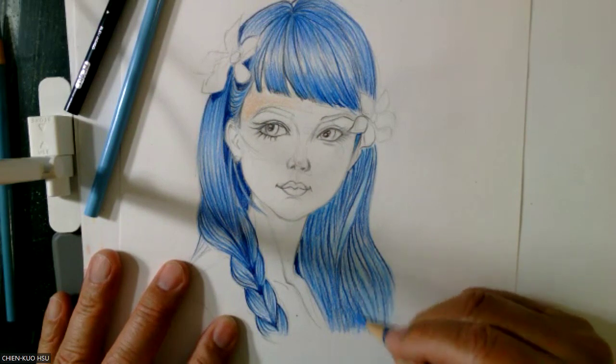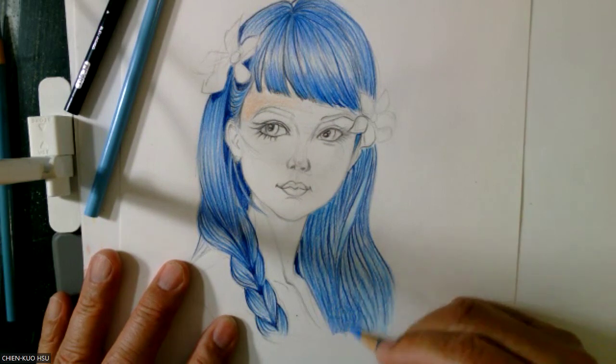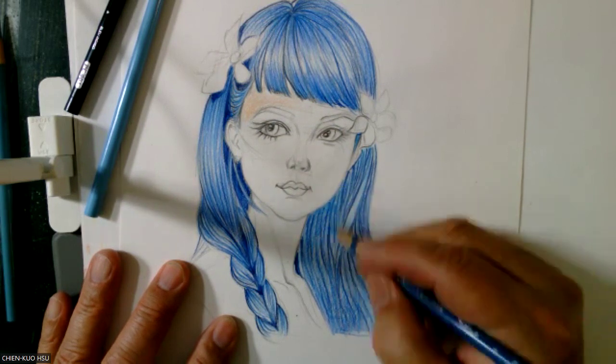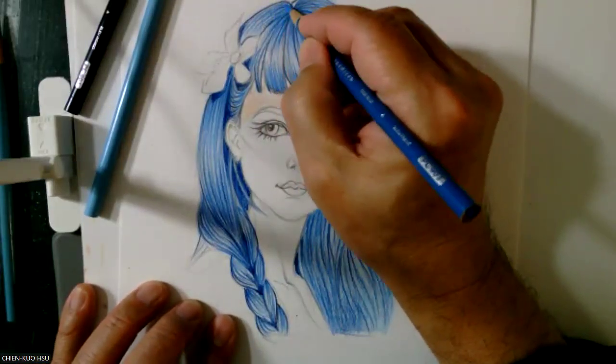Okay, I feel this photo reference, the one we are using here, she didn't do much blending. She just used a color pencil for blending. So it's up to you. If you want to use Gensel, you can. But without Gensel, I think Poppy is still okay for this one.